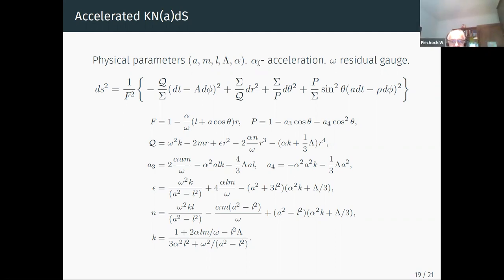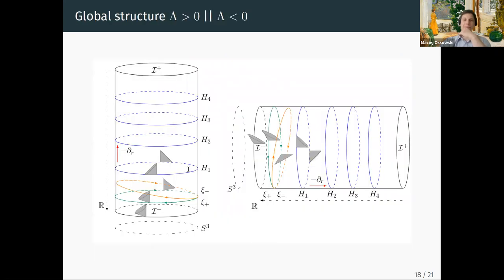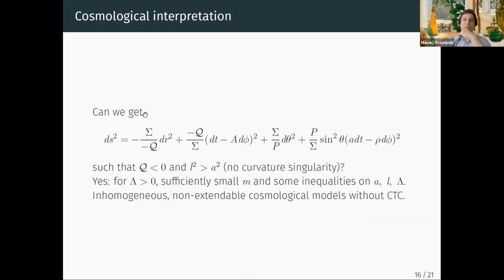Okay, maybe I have a question. Do you have some application of these formulas to astrophysics or cosmology? I mean, testing something in observation in cosmology or astrophysics? I don't know about testing it explicitly, but I think that this cosmological interpretation that we propose is new. There were some attempts to use Kerr-de Sitter spacetime as a cosmological model, but they didn't actually remove this conical singularity. We don't yet have any predictions that can be checked, but this model is new, I think.